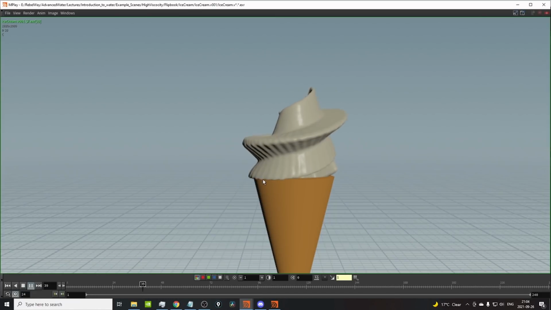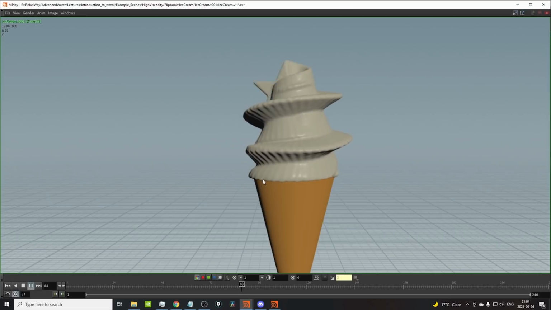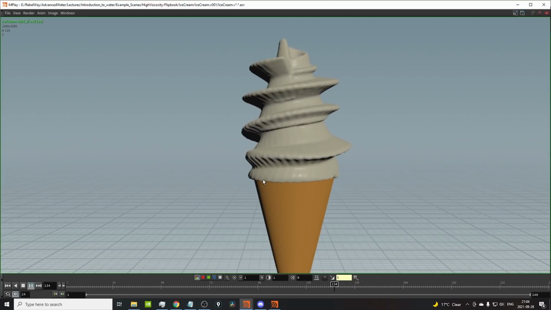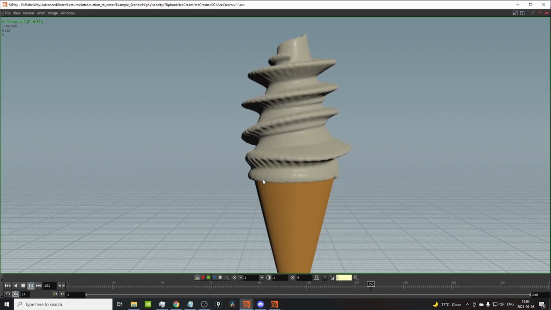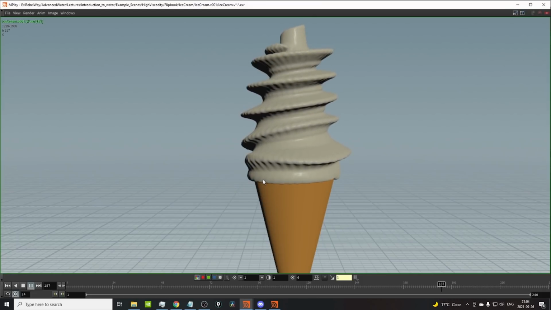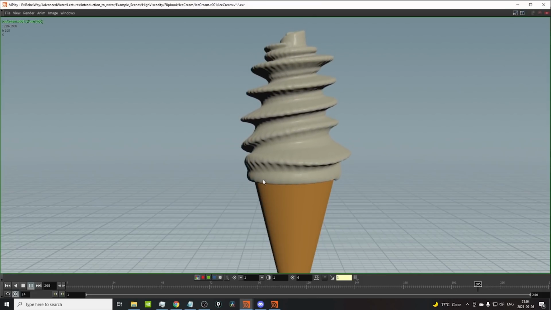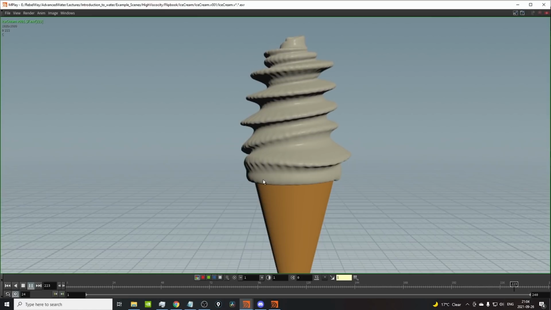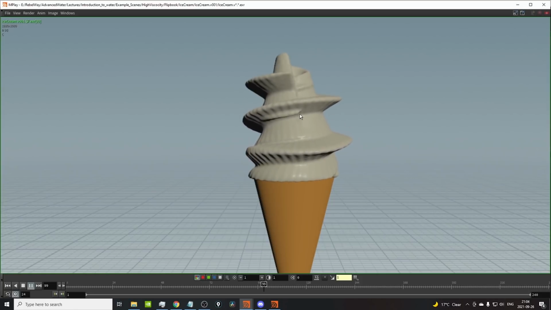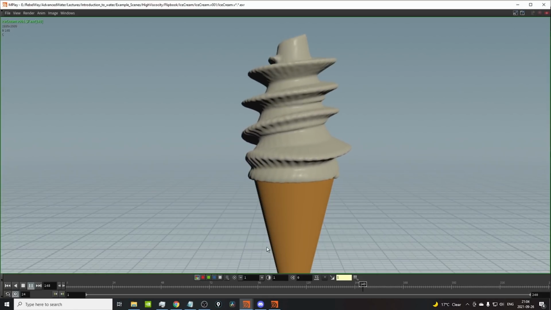Here we can see a little star emitting a very high viscosity fluid into an ice cone, building a little bit of a soft ice and then collapsing on itself and slowly filling out the gap within the ice cone, sinking and settling in over time. With a very high viscosity, as we can see, it maintains these shapes and all those ridges, whereas normal water would just splash all over the place, right?